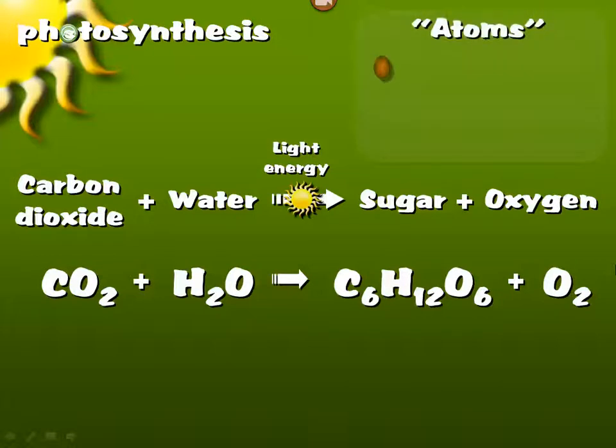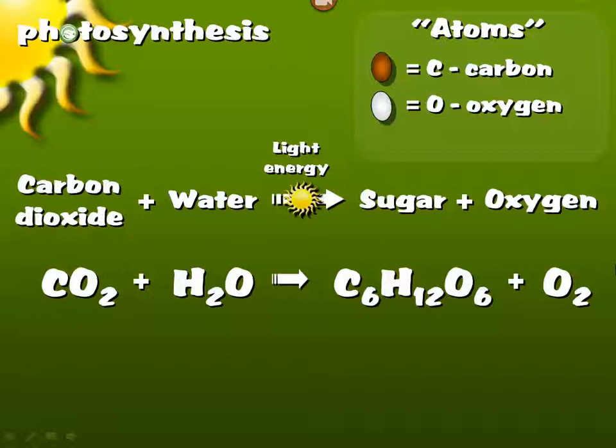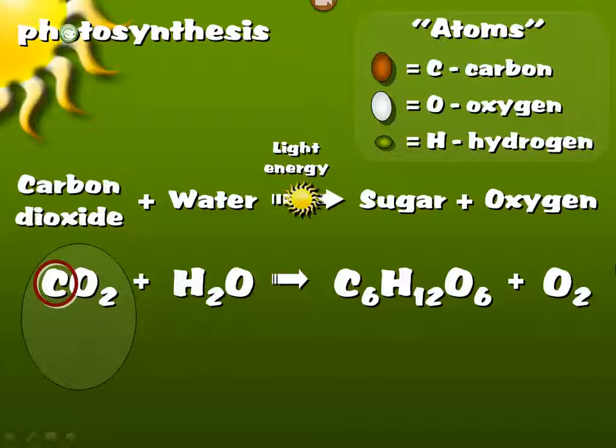So in class, of course, we built some atoms out of beans, and we used the red ones for carbon atoms, and the white ones were the oxygen atoms, and the green ones were hydrogen atoms. And so if you go ahead and build a carbon dioxide molecule, well, it's got one C, so that's one carbon atom, and O2 means that it's got two oxygen atoms, so kind of drop those babies in there, and that there is one carbon dioxide molecule. Those three atoms would bond together to form a compound called carbon dioxide.